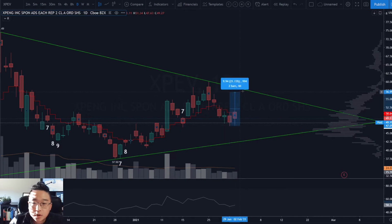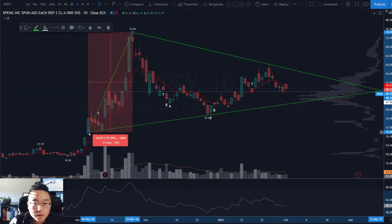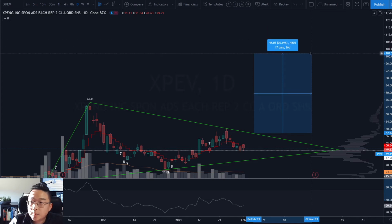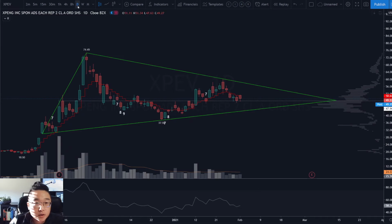$1 risk to, even if we're just to go up to the upper trend line, you are looking at 8-to-1 risk to reward. Makes sense. And if we do break this wedge, that's a 40%, $44, 150. So upside is extremely high. $44, we'd be looking at 101. And if we're looking at 100 and some percent, we'd be looking at 130 at the very minimum. So upside on this chart looks amazing.